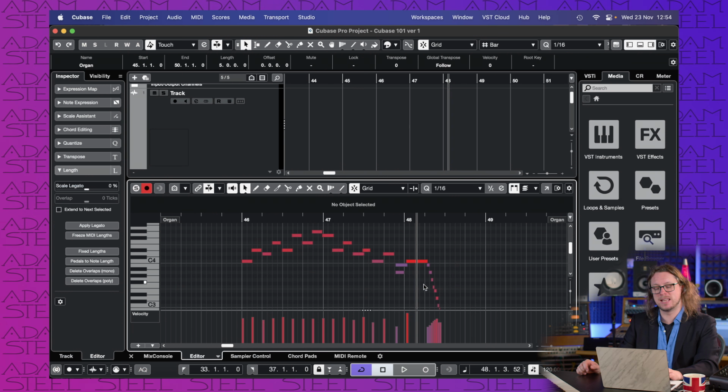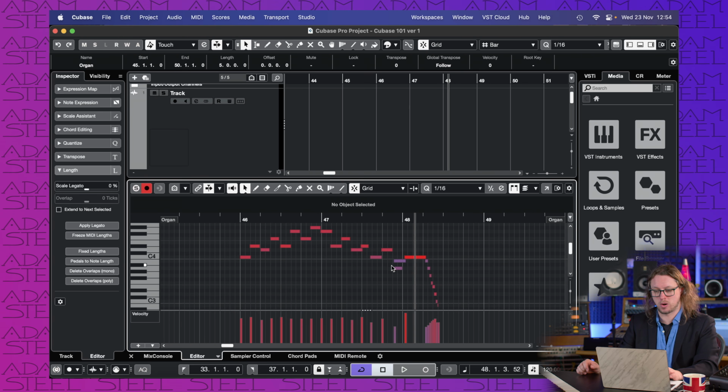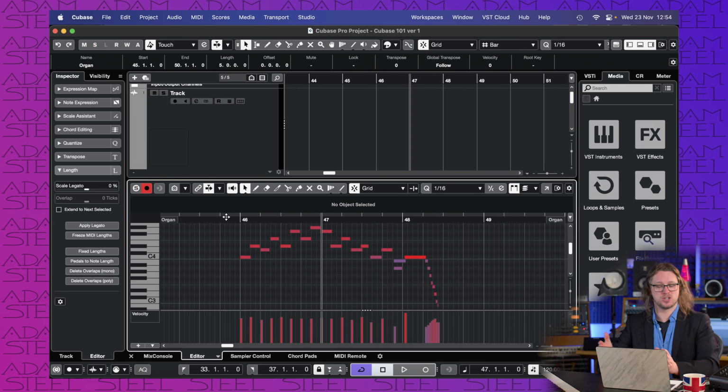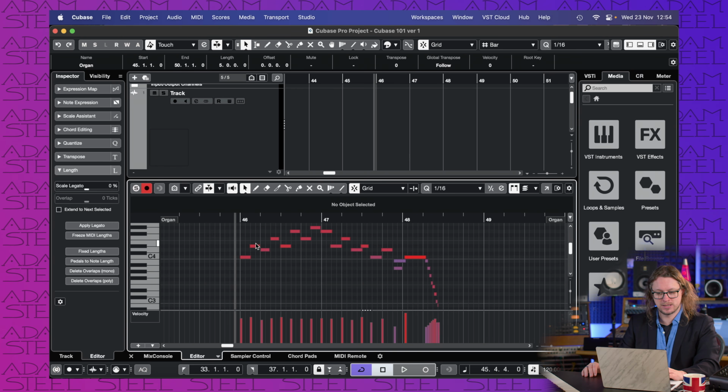Now, a cool thing about MIDI is, like I said, it's just a bunch of messages. So that little mistake that was in there, we can see it. We can see these notes going up and down as I played them. I double clicked on the item to open this up. And I can see 2 notes at once here, because left to right, this is the MIDI information as it came in. And you can see from the color how hard I hit it as well. So there's a lot going on. And then here I can see 2 notes at once.